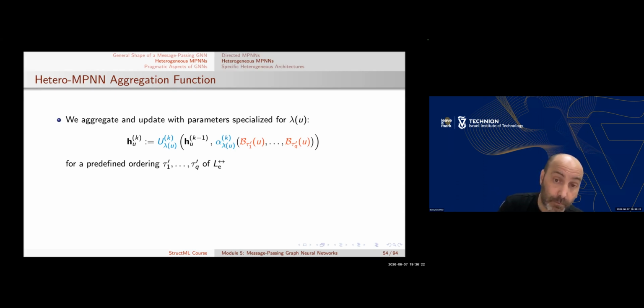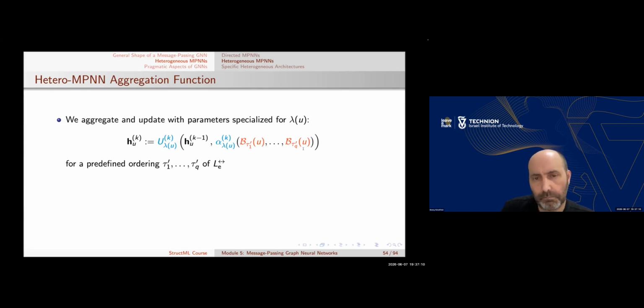It is specialized to the label of U, so you can have different alphas for different node labels of U. Alpha of lambda of U takes as input all of the bags, for all of the tau prime, the directed edge labels in L double arrow E. It takes as input a sequence of bags for every label and direction, and aggregates all of them into one vector.